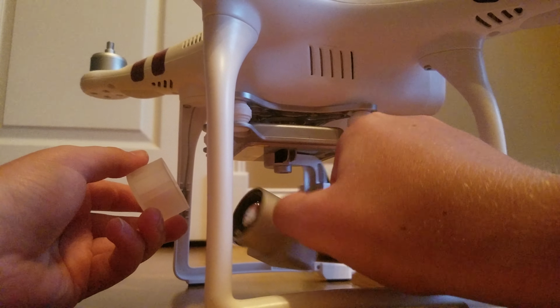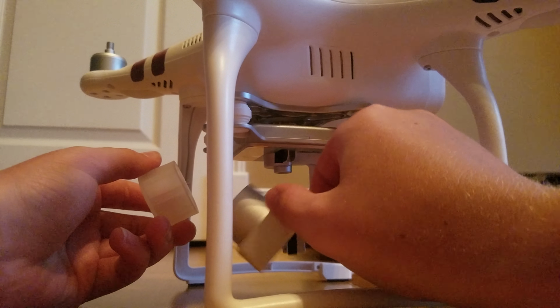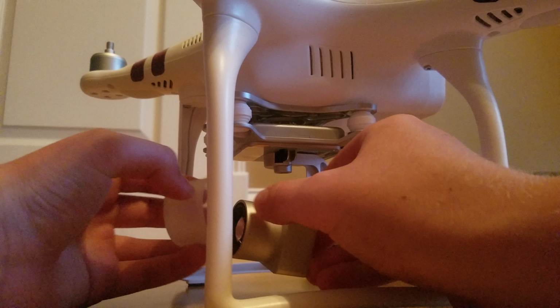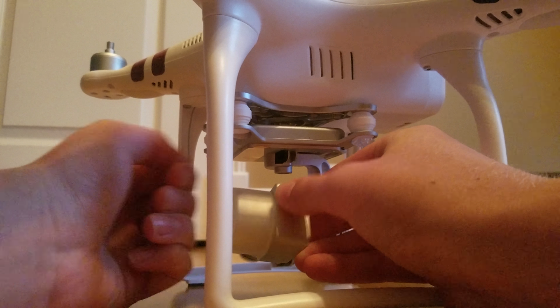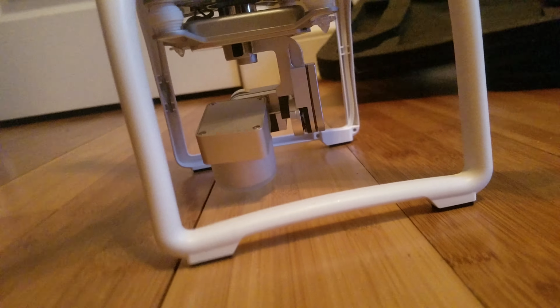And yeah, now your gimbal's good. And your gimbal, don't be afraid to bend it, because see, it goes all like this and stuff. So you're good. So then, it's easy to put on. Just put it on like that and just push. And remember, if you push, it'll break the gimbal, so you just hold it. And yeah, that's how you do all that stuff.